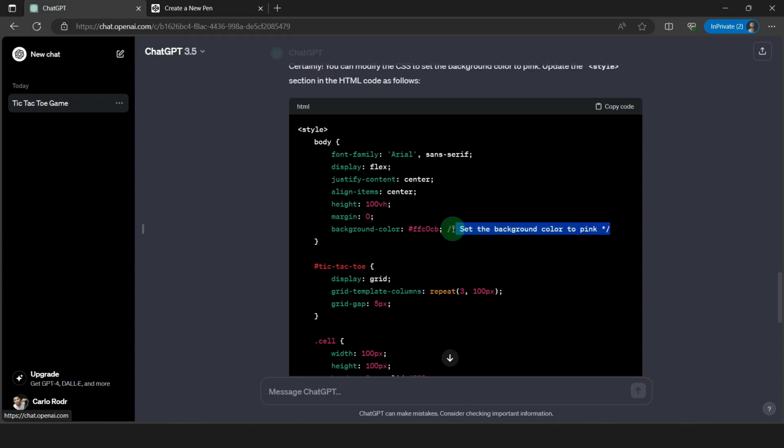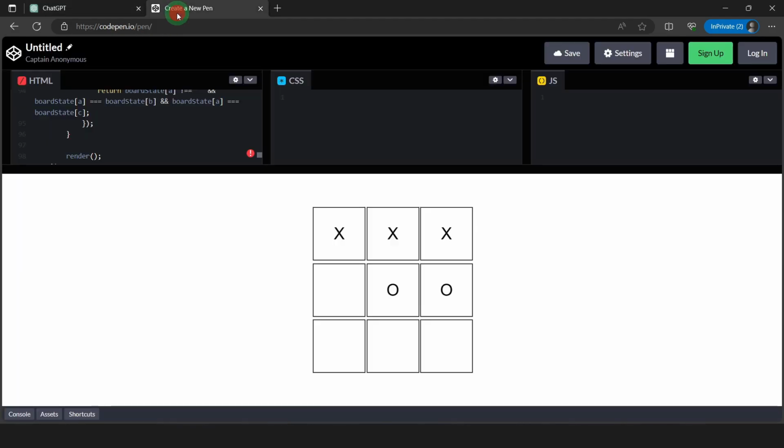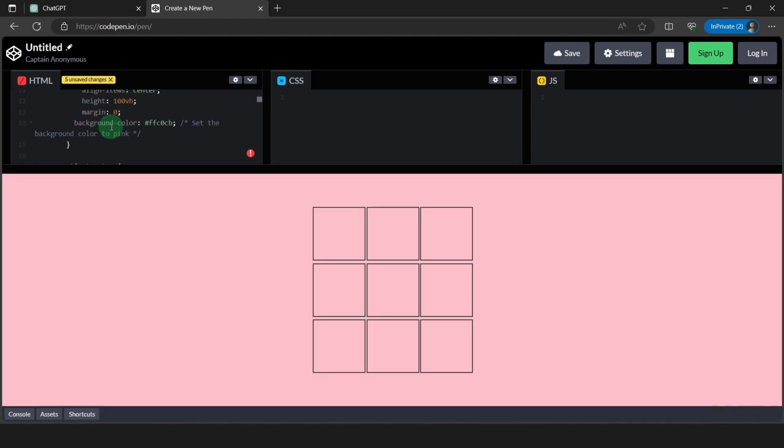So what I'm going to do now is copy that line. I can press Ctrl+C and I'll go back to CodePen and go to the body section of the HTML code, put down the background color over there. And if you would notice, the background color has changed to pink and our code is still working.